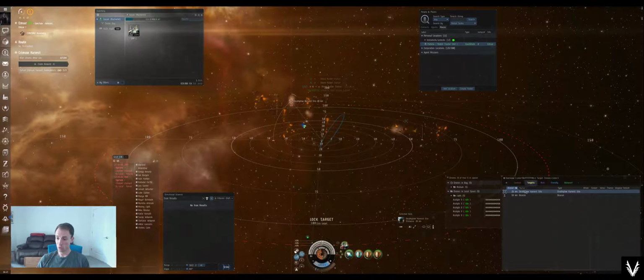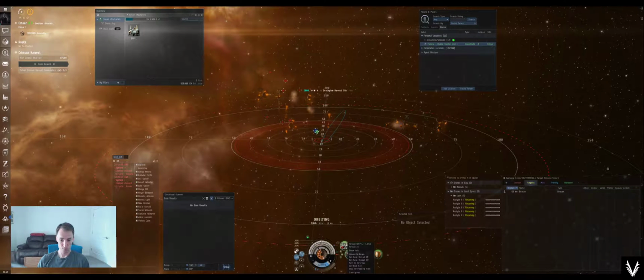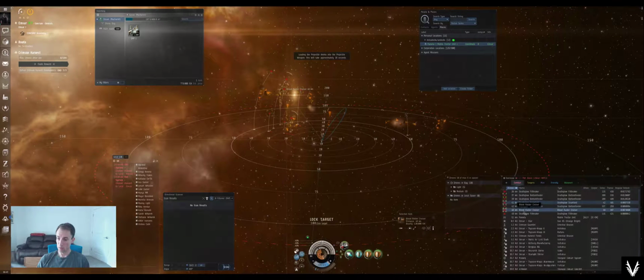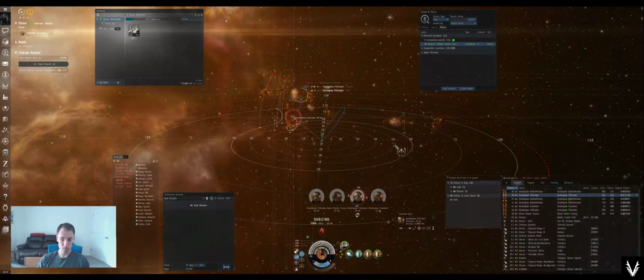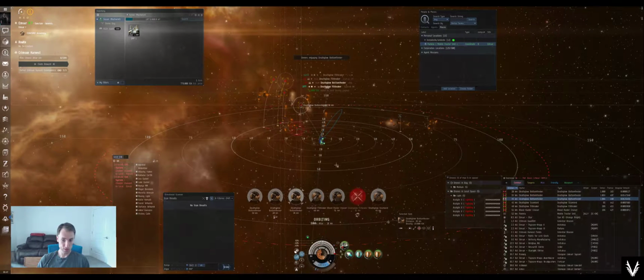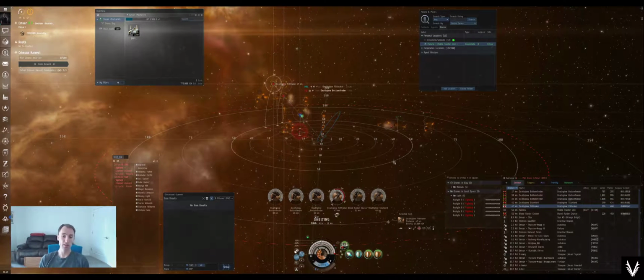Alright, we got 1 more to go. I can reload. Yeah, this last one I find is often a little bit smaller than the rest. Yeah, we'll bring those out right when we're about to target the frigates. And then this site basically is done.